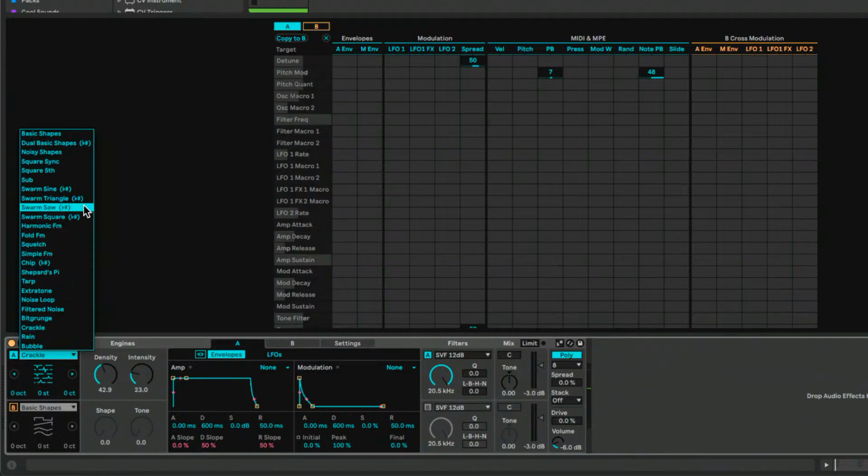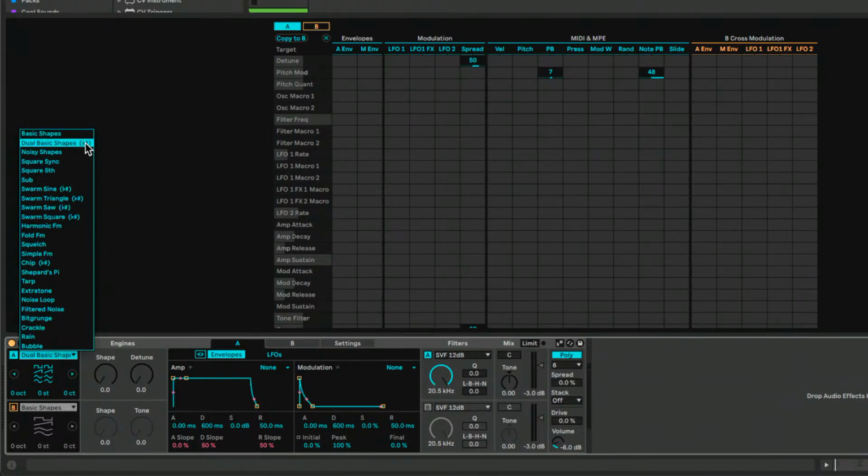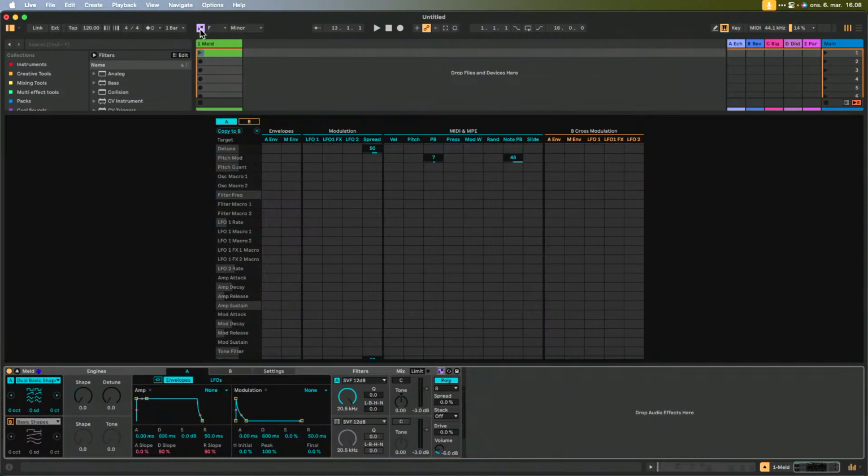But there's also one more thing that you can see. There's this note shape that's on. Let's take a dual basic shapes. So we have now two set together. So what the little shape means up here is that if we take this, now you can see over here we have the same thing. If we click that, and I'll zoom out, you can see right now our common scale is locked here to an F minor.